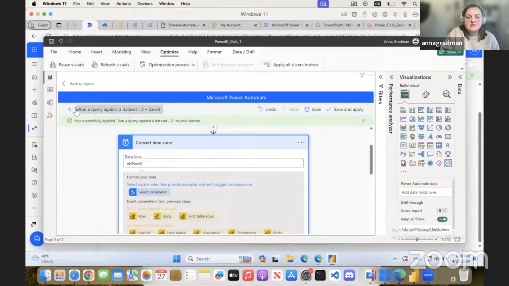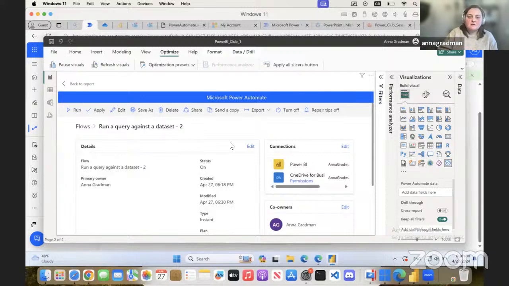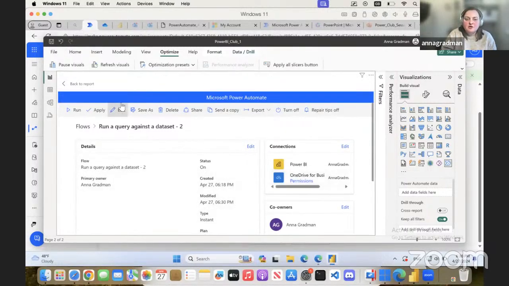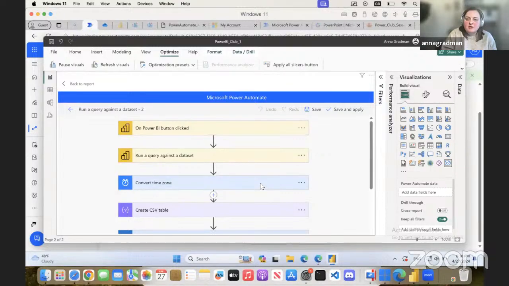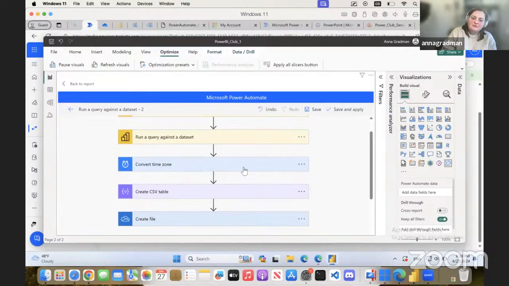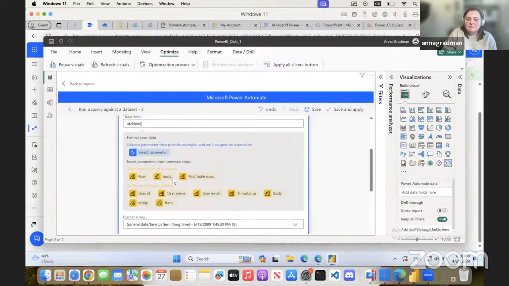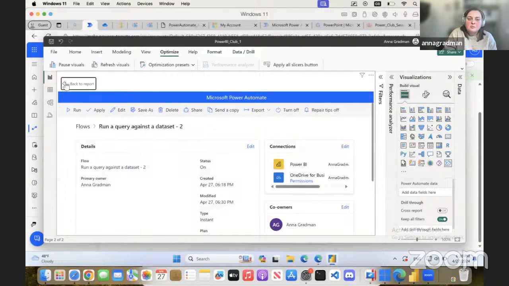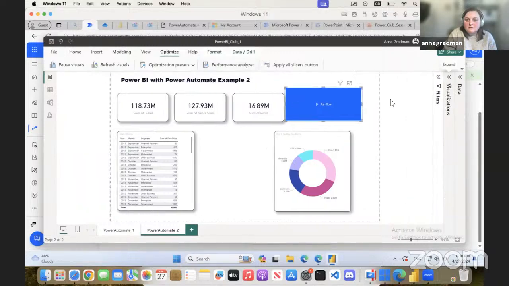Need to make sure that these ones are green in order to be applicable. So if I run this one now from Power BI, it will fail. It will fail, and I'll tell you why. It will show you that it is successful, but it will fail in the format that I created, because this is not a format recognized in here. So if I go back now, in order now to run it.